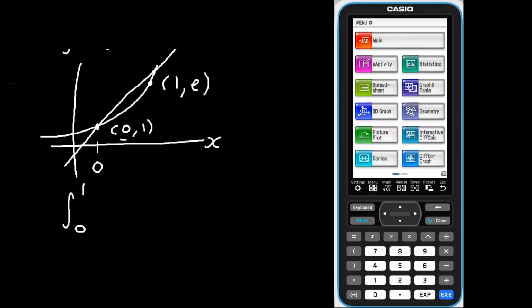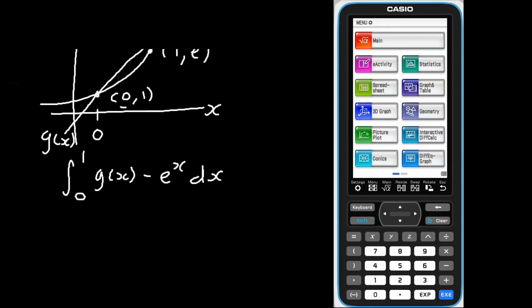I don't know what it is yet. Let's give it a name though. Let's give it a name called g of x, because why not? And we will minus our function f of x, which we know is going to be e to the x. Okay, so that's the majority of the work. The hardest thing is going to be, how do you find this equation of the line?